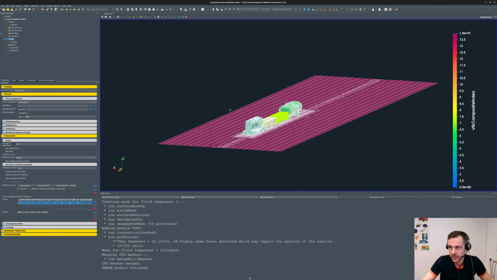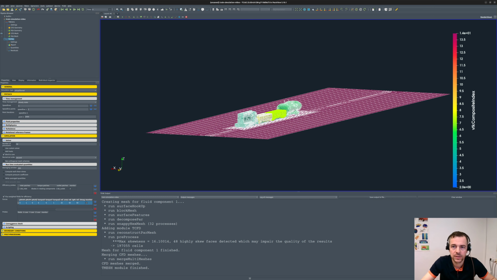So these are settings for my coefficients and forces, and I will also specify here that I want to stop the simulation as soon as the convergence limit is reached. So I will edit.